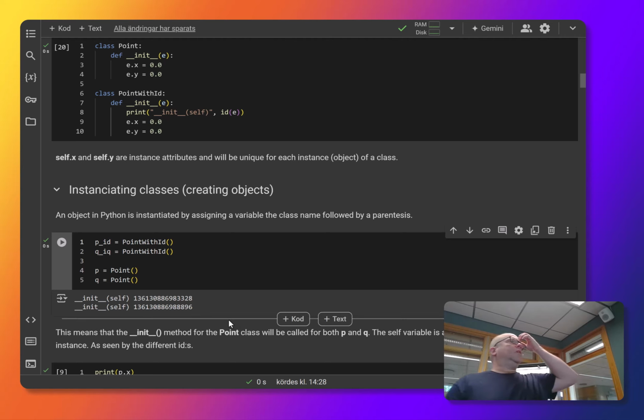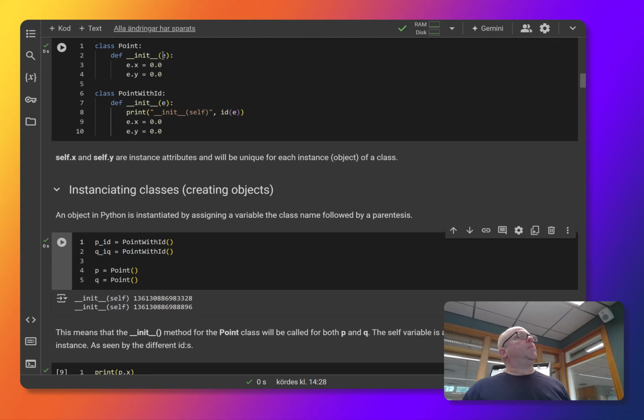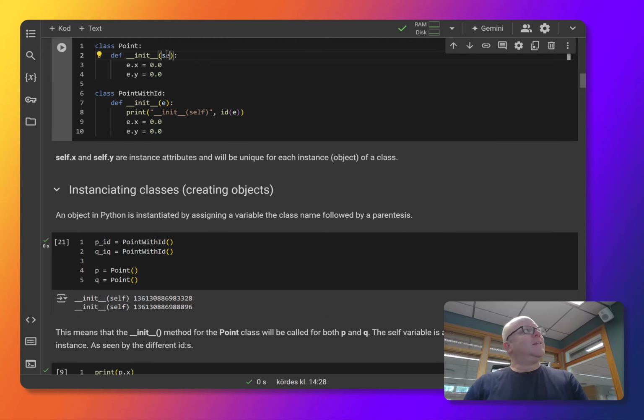Seems to be a convention, but the first argument passed is the reference to itself. Okay, so I need to check that. I have never tried. I've always learned to put self there because it makes sense.